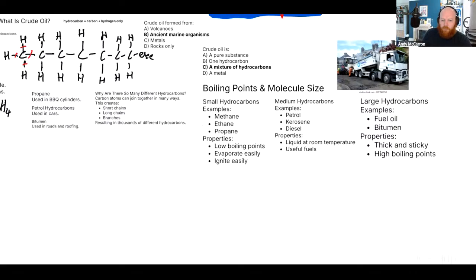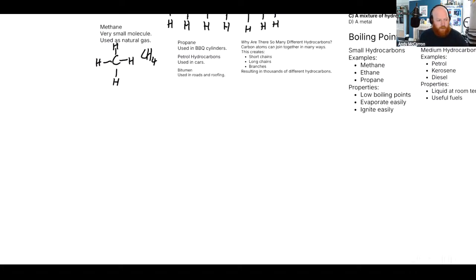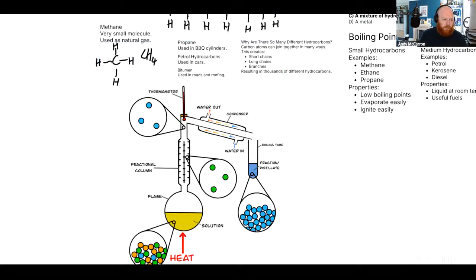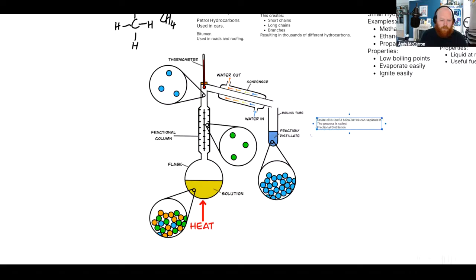Now, how then can I separate these? If we were looking at how I can separate these hydrocarbons, we use a process called fractional distillation. And here is one of my images from the MC Science website, mcscience.co.uk, which you can find more information on. We separate all of these fractions using fractional distillation.